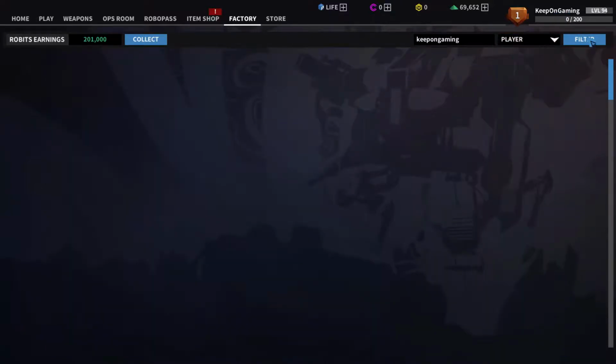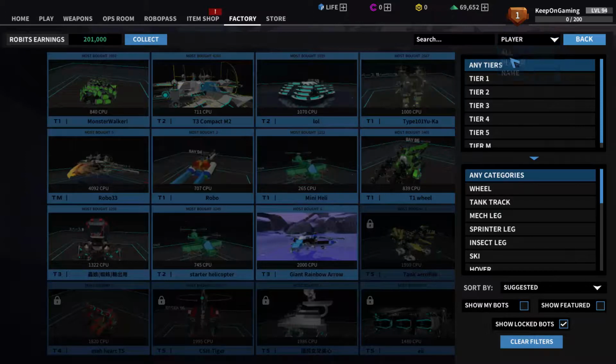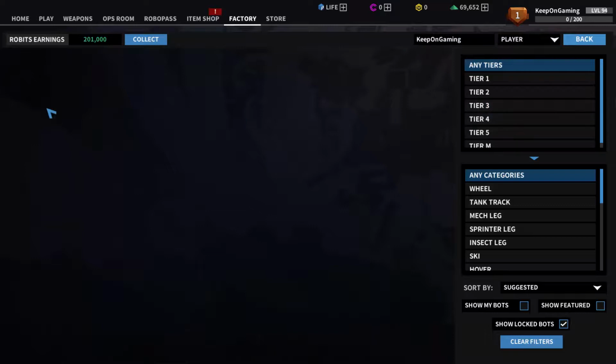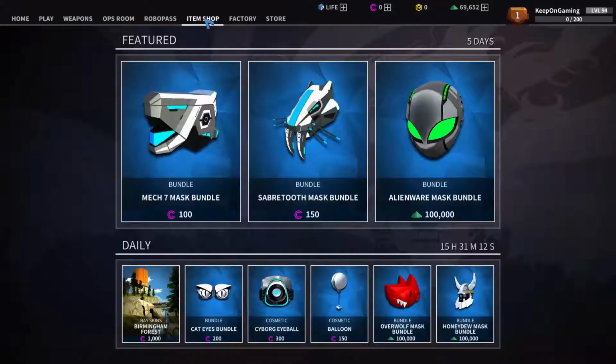Maybe it's the player. So I'm trying to search my vehicles. So I don't have any vehicles posted. Is it because when I logged in, it said that your robots have been updated? They've been changed. Huh, so I'm not too sure.